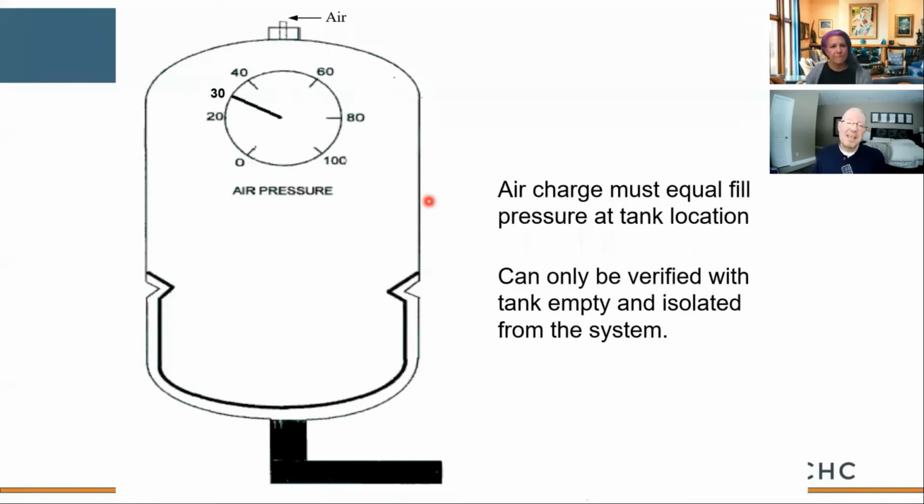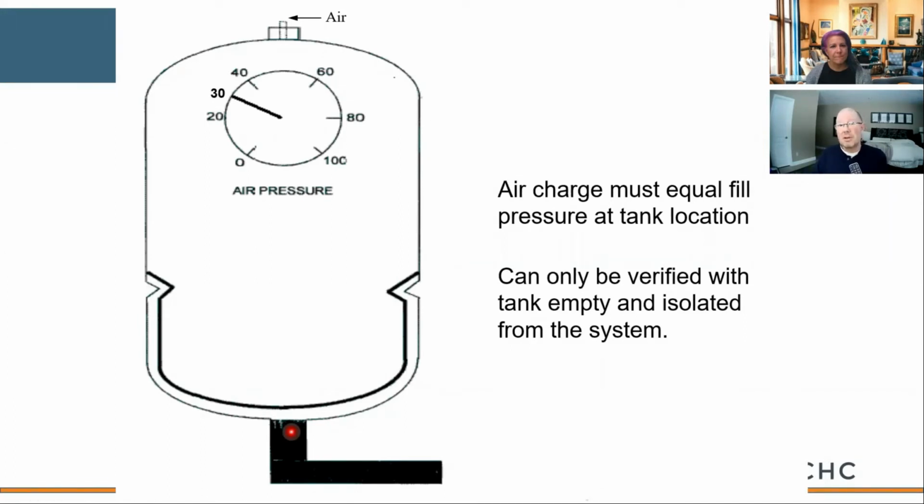Let's talk about this tank, assuming it's in our 5-story dorm, and we've got 30 pounds of pressure in our basement. If this tank is also in the basement, we're going to have 30 pounds of air added into this tank before we tie it into the system. When the system's cold, we have something called equilibrium, right? We have equal air pressure and equal water pressure. So that diaphragm says, hey, I've got no water in me. That's perfect. That's how we want it.